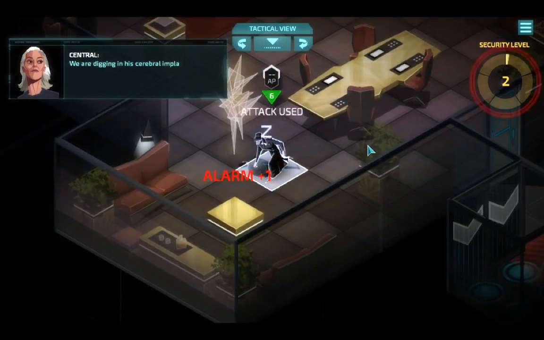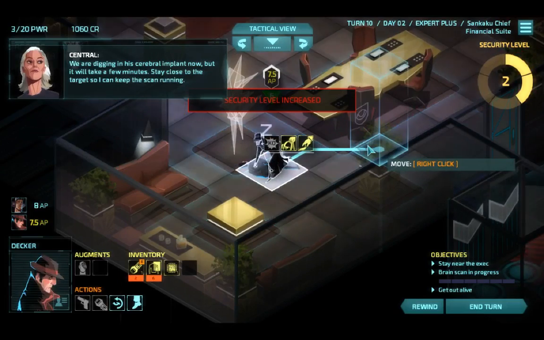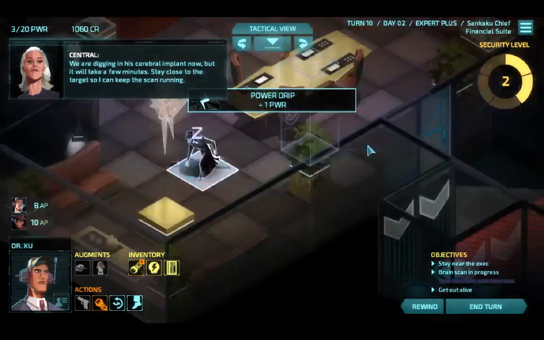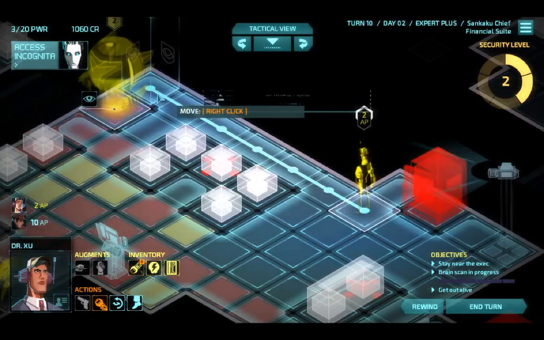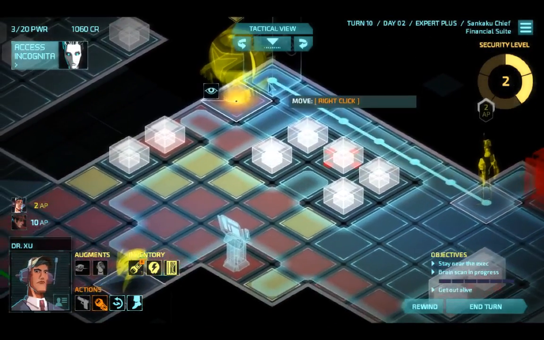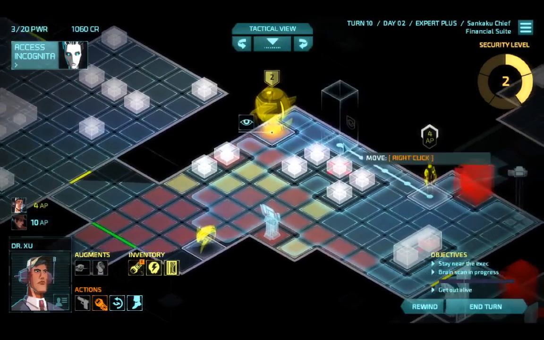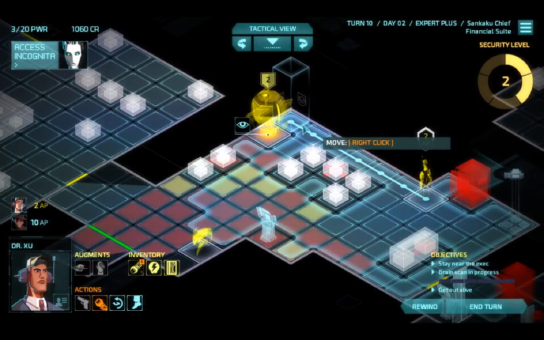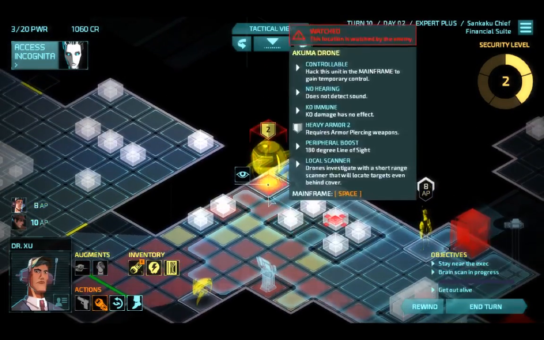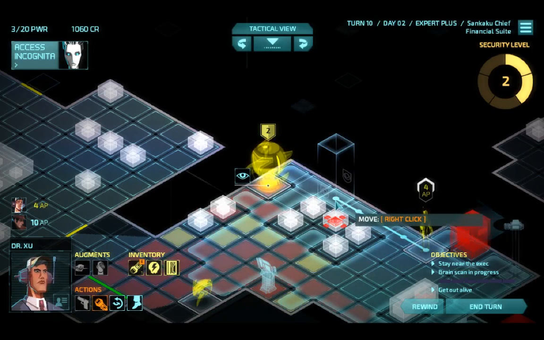We're digging into his cerebral implant now, but it'll take a few minutes. Stay close to the target so I can keep the scan running. Okay, now we could get to here and steal from this guy. We would have 2 moves left, which is just enough to get here, so I'll take it. Drones always have power, and the large drones like this sometimes have a chip of some sort. So that would be nice.